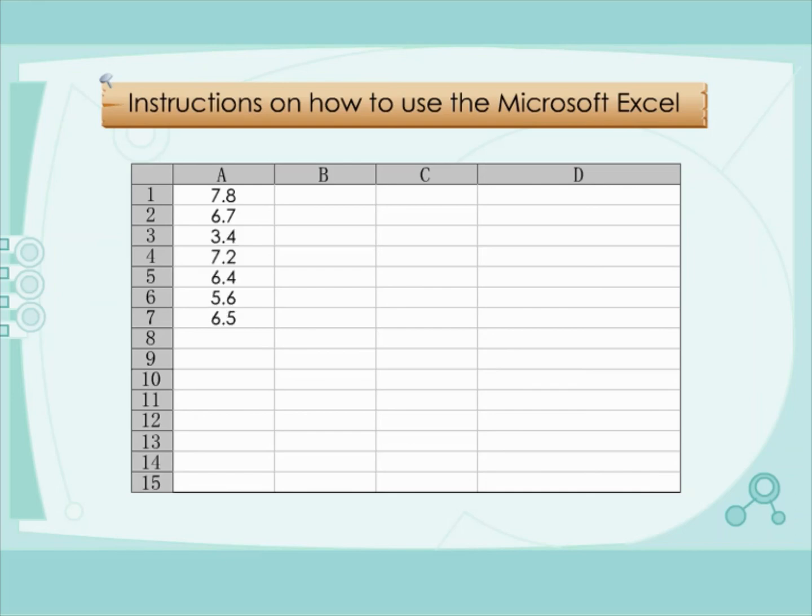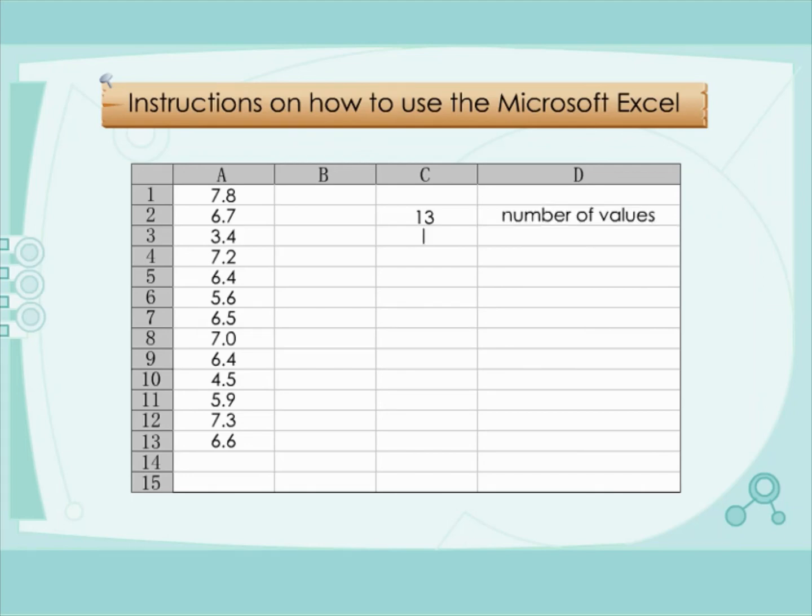When all the values are keyed in, find the number of values by using the count function. Go to a blank cell and type in equal count. Go to the first row of the data. Drag the column down to the end of the data. Type in the closed bracket and press enter. You will obtain the value of 13. You can also label the cell by typing in the number of values for easy reference.